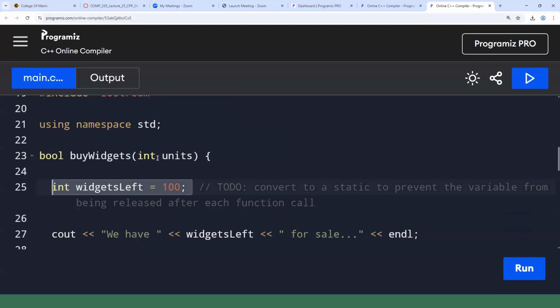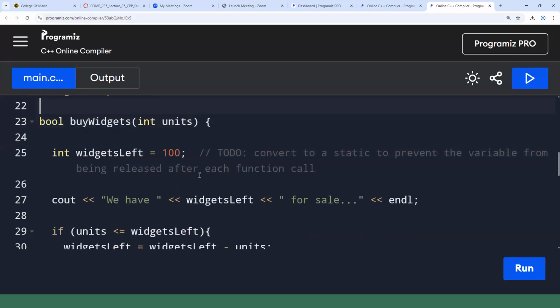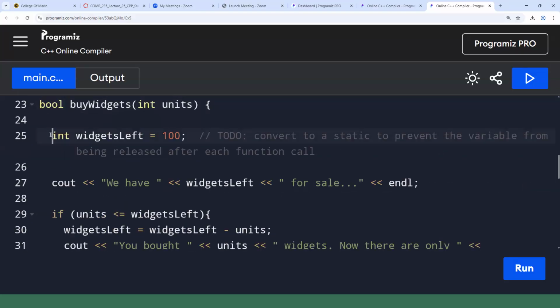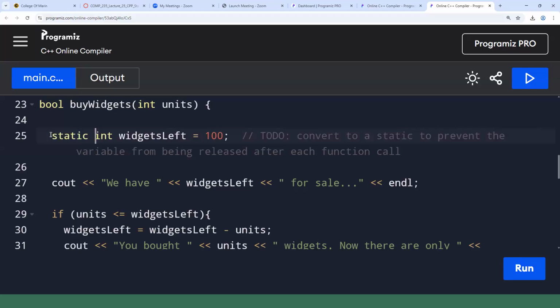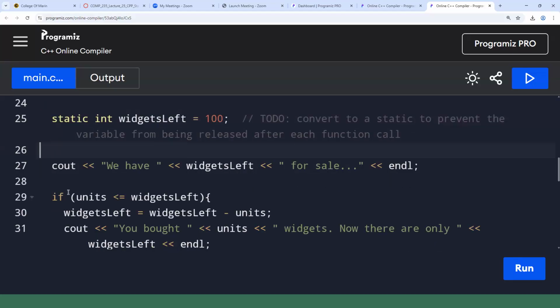But we could have just as easily passed that in as an argument, right? And had that value here. That's going to happen one time, right? But we're going to leave that out for now. Okay. So we're going to start out with 100 widgets, right? We want that to be static. Okay. And now every time we sell some stuff, we can just check our data member there.